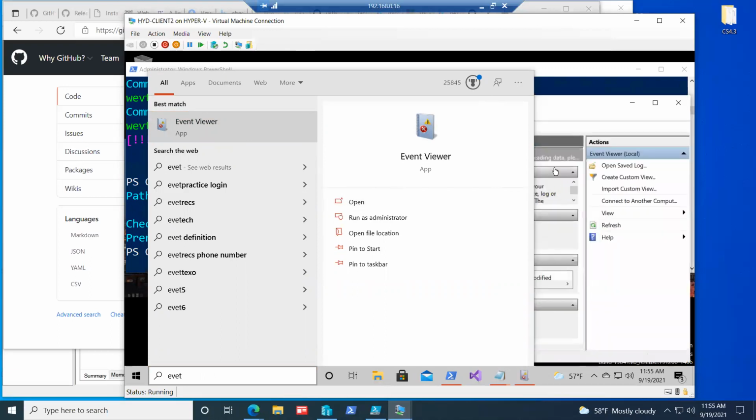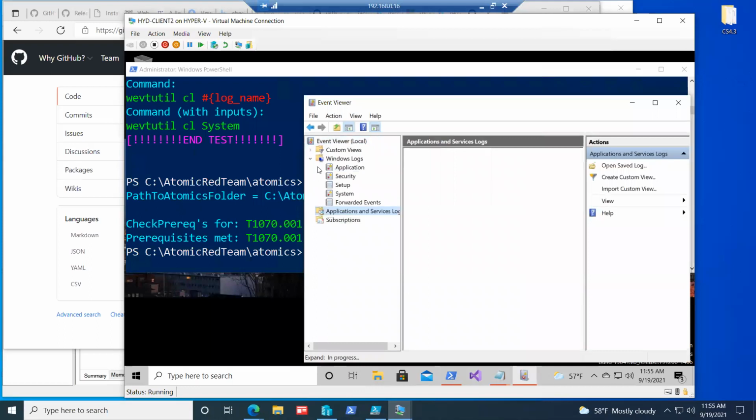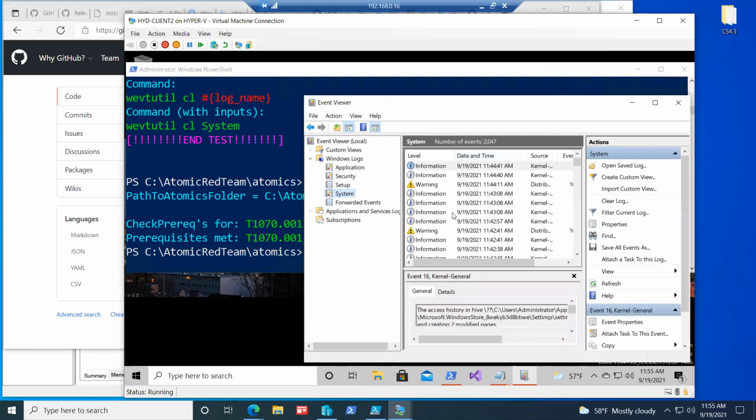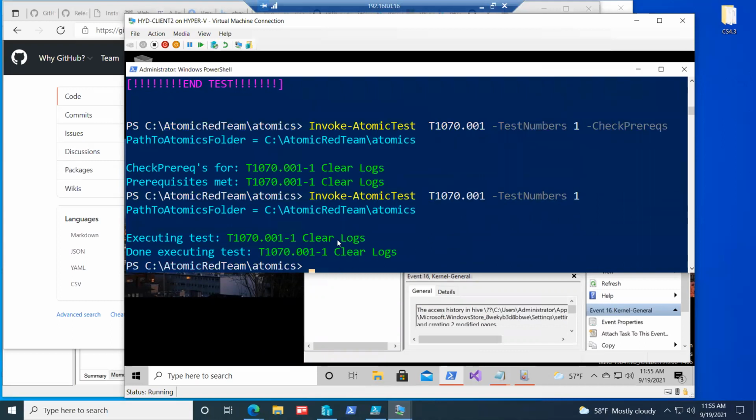So right now, if I were to run this the way it is, this is Windows Event Viewer built into Windows. And here's System, that's the default log it clears. Event Viewer is kind of slow. Okay, so there's a ton of stuff in System, right? Cool. So right now, if I do this, this is how it would work. It'll say, hey, I cleared the log. Basically, the default one was System.